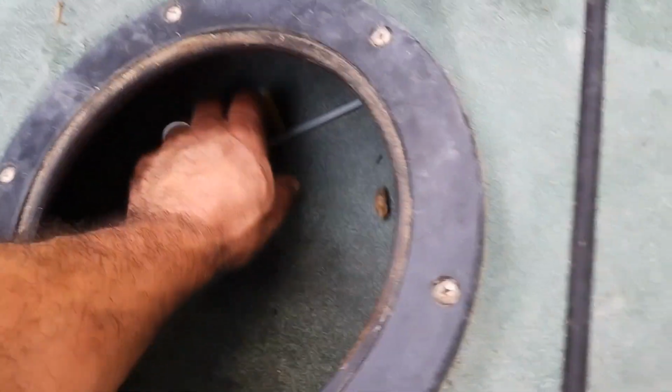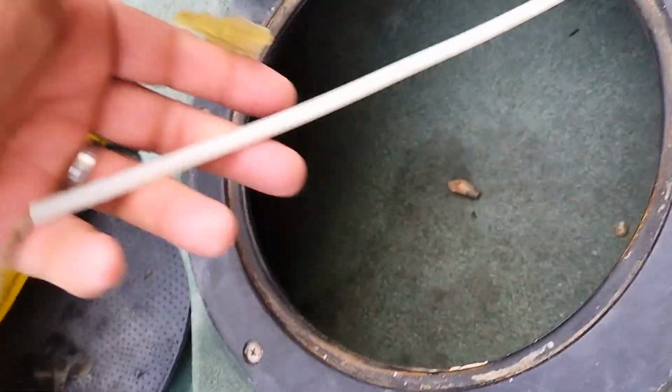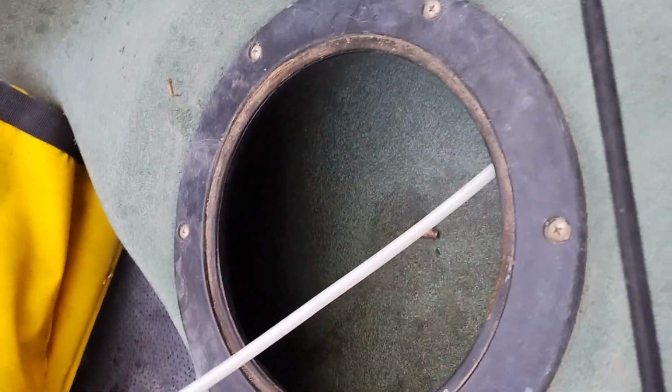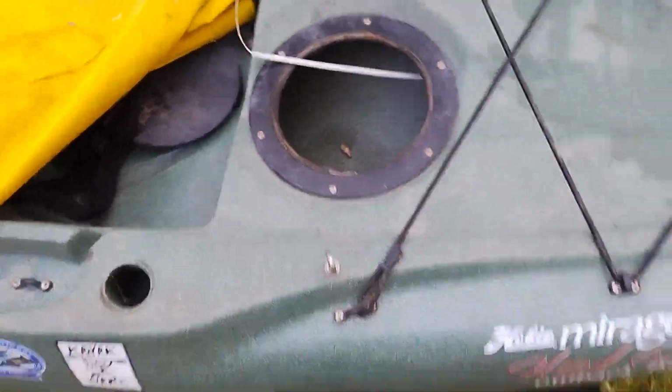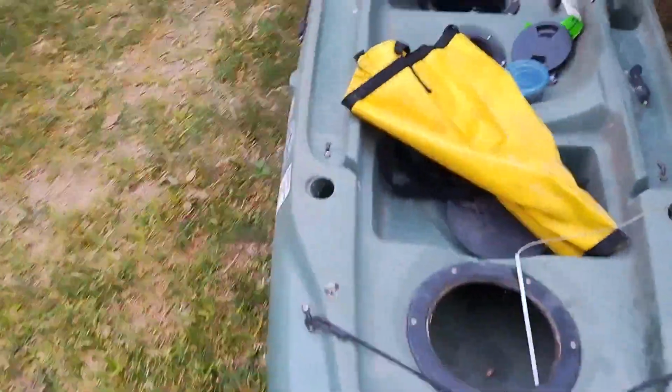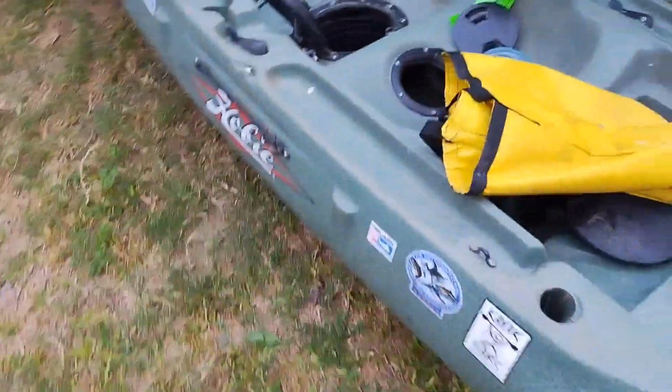What is this? Oh, that's the rudder down line. We'll figure that out. Cool. I need to find the hull ID on it, find out what year it is. But it came with everything but the Mirage drive. It had a paddle seat.